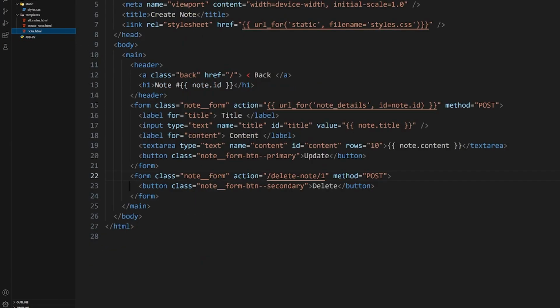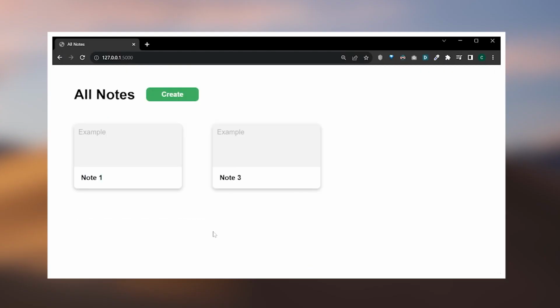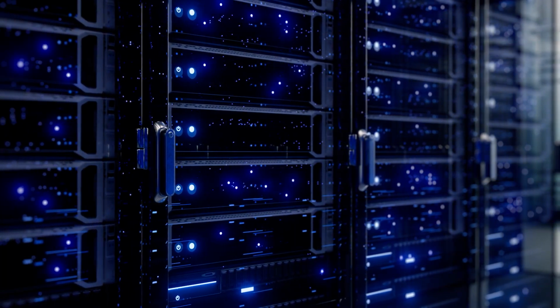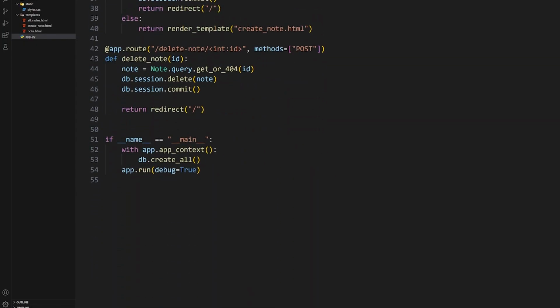Let's also add this link in the node details page, and just like before, I'll use the url_for function and specify the function's name. Now that the delete functionality works, we now have our completed simple web application that we can now host on a remote server to allow anyone to visit it. Let's first make sure to remove this debug parameter here to indicate that we're running it in a production environment.